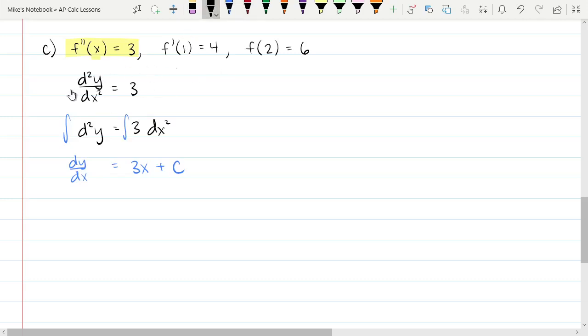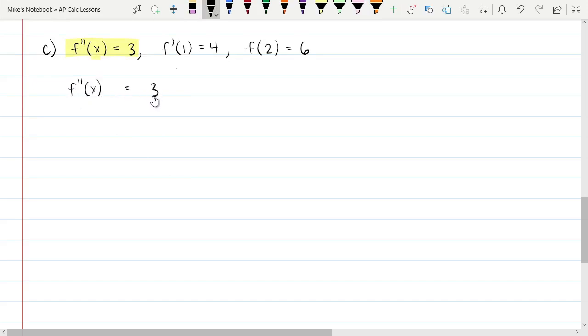Okay. Now, this notation is probably more confusing for you, so I would actually discourage that. And what I would actually suggest you do instead, so I know you probably just wrote that, here's what I would actually suggest you do instead. Remember I said, as long as we do the same thing to both sides, it's an equation, so we're fine to do that. I'm going to integrate both sides with respect to x. So it's a slightly different approach to that initial step of integrating here. And so now, the antiderivative of f double prime probably makes more sense to you, that this is just f prime equals, and here we get 3x plus that constant.